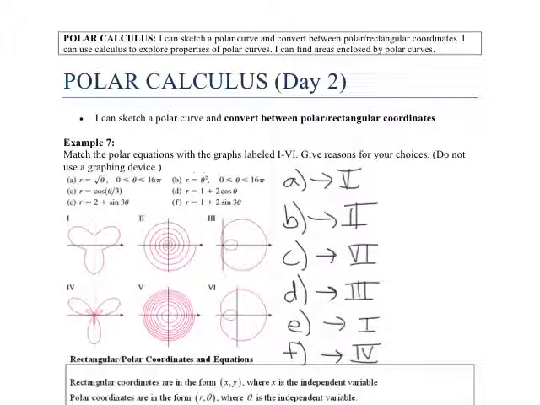Okay, here's the matches that I came up with, and I'm going to leave it to you to generate some reasons why. We'll discuss it in class when we meet next. Things you might want to look at is how many polar zeros exist in the equation, i.e. how often is the radius equal to 0. You might want to look at how fast is the radius growing, if it's growing or if it's growing and shrinking, oscillating between the two. I'll leave those hints there for you. So go ahead and tackle this. Let's move on to example 8.